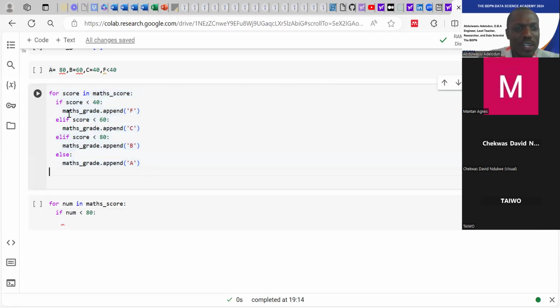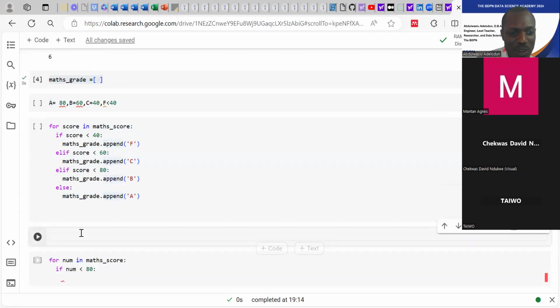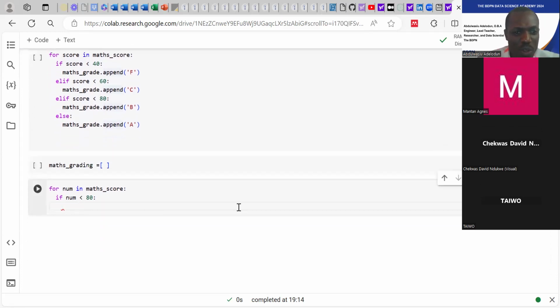maybe we should define another one so that we don't populate this. Let's declare it, because we run the two and see. We will not call this one grade, we call it math grades. We already have grades, so I don't want to use that. We want to use another variable name. Okay, math grading. This time around, it is the grading we want to append num to.